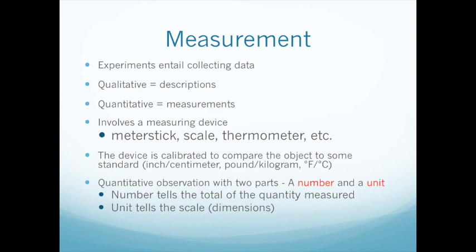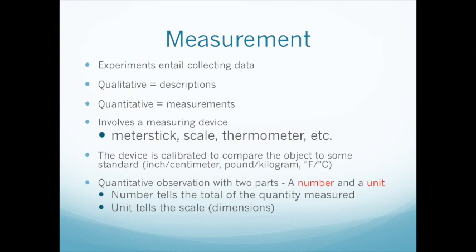Measurement obviously involves a measuring device, which differs for the type of measurement that you're doing. You can use a meter stick to measure length, a scale to measure weight or mass, a thermometer to measure temperature. And such a device is calibrated to compare the object to some standard. Usually this is done in the factory, but some higher sensitivity devices need to be recalibrated from time to time by a certified professional or the owner of the device, depending on their skill level.